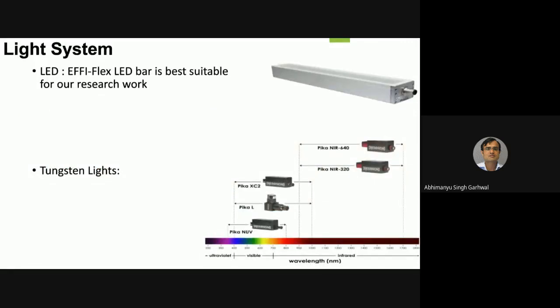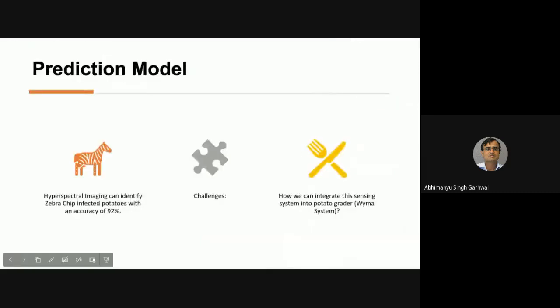Next are the LED lights, for lighting the system. There are different lights, and it depends on what kind of light is suitable for your object. These are the different lights: ultraviolet, visible, infrared. What kind of light are you using? If you are using an infrared camera, you need an infrared lighting system. If you are using just visible, any of these lights is okay. For ultraviolet, you need a different kind of light. But we are working in near infrared, so I think that will be fine for us.